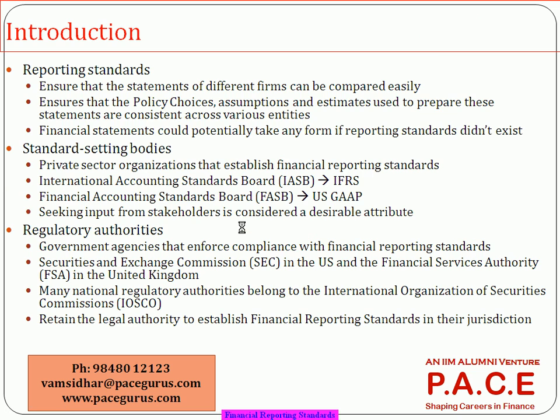So this chapter primarily talks about what is the role of these standards. Who sets the standards, and what is the typical role they perform as far as financial reporting is concerned. So their main aim is to promote comparison between the financial statements. You cannot say, oh, I don't know anything about the cement industry, so I cannot evaluate the balance sheet of a cement company.